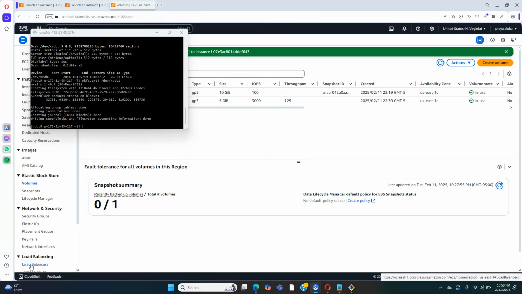So now we have to mount the partition to the /var/www/html/images.